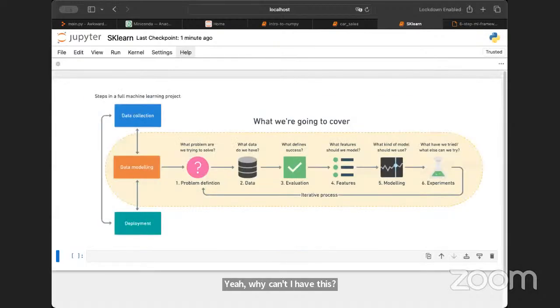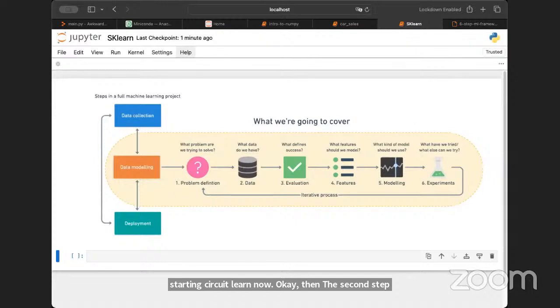Okay. If you remember this diagram, how are data sets made? Data collection is the first thing, right? This is also a job. When we are studying data science, data collection itself is a job. Basically, there are many different resources from where data sets are made. Yes, we will start machine learning now, and I'll be starting scikit-learn now. Then the second step is data modeling, and finally deployment.